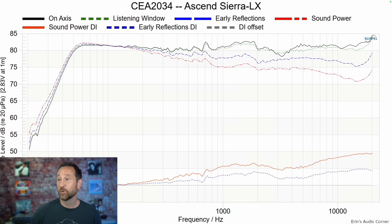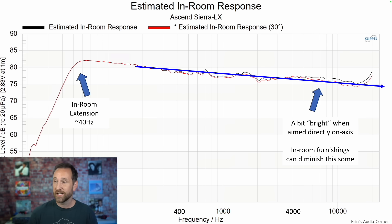This is the CEA 2034 data set. Everything looks pretty good here. We can see a resonance around 600–700 hertz. This is the estimated in-room response, and this line dictates what I heard in my listening room. In a larger room you're more likely to hear the direct on-axis sound, so I recommended toeing the speakers out. In a smaller room with nearby sidewalls, you get something more akin to this response — the upper mid-range fills in more than what you see in the on-axis response only. But you still have a rising treble response that sounded a little bit bright, so I still recommend toeing the speakers out a little bit — around 10 to 20 degrees is probably the sweet spot.